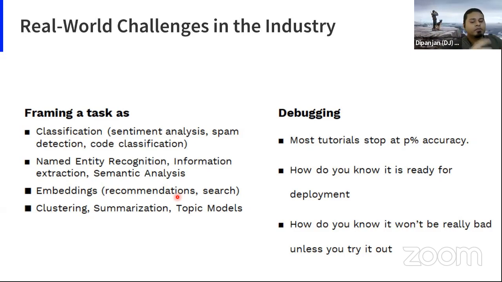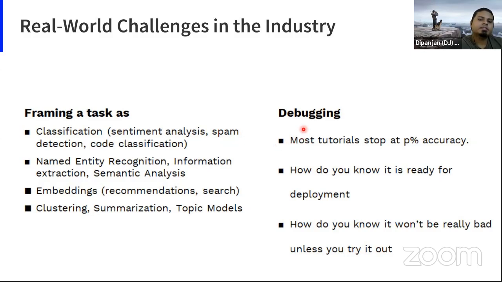So this is something all of you should remember, that this is one of the real world challenges in the industry. Since you will be dealing with non-technical, or business oriented folks, they will not know what the task is. So that is where you need to be able to translate the business problem into the right data science problem to know whether this is a classification problem, an entity recognition problem, and so on and so forth.